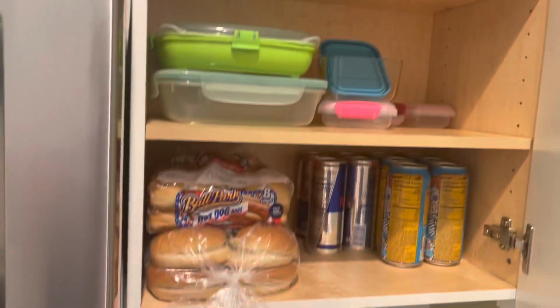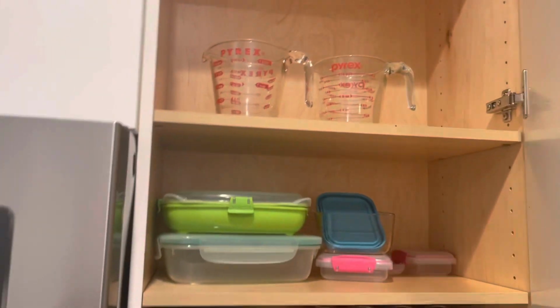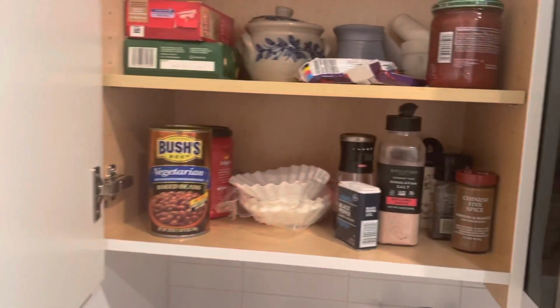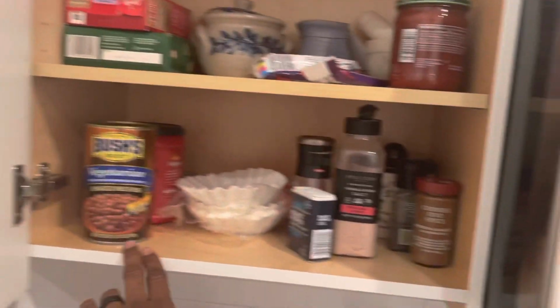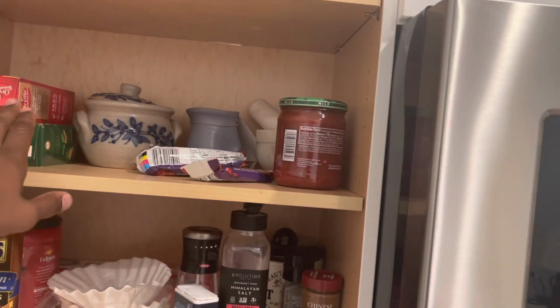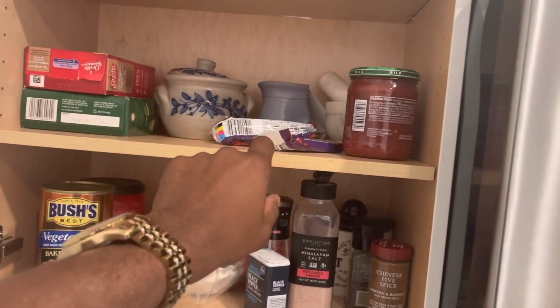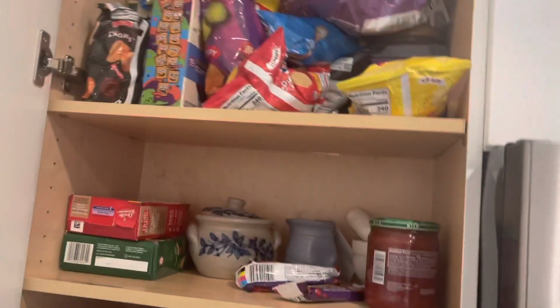Toaster, coffee maker, cabinets. We have all kinds of stuff in here. We brought this stuff right here with us. This stuff was already here. That was already there. All right, so up here, this we brought with us. This was already here. We brought this popcorn with us. We brought these snacks with us, the salsa. Those pots were already here. All of those snacks we brought with us. And these more cabinets, but I can't reach up there. So we're not even finna go up there.